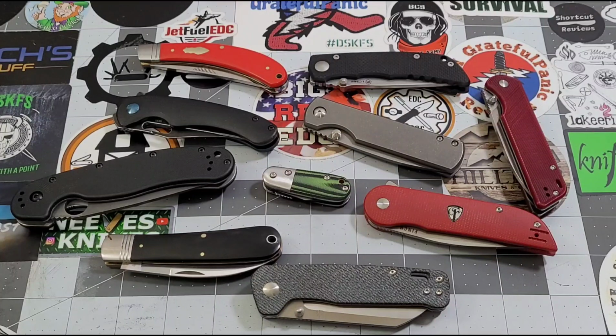But now with the Maxamets and the M4s, S35V is kind of slowly lowering down the food chain, if you will. So it really all depends on a lot of different factors. Some people will stick with price. Some people will say, okay, price and materials. Like I said, I'm still in that 50 and below, maybe 60 and below, is pretty much where I consider a budget knife. Now, again, the Talos is a budget knife for Spartan, but yeah, it's over $100.